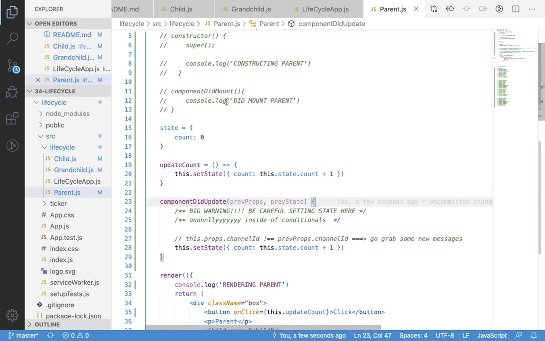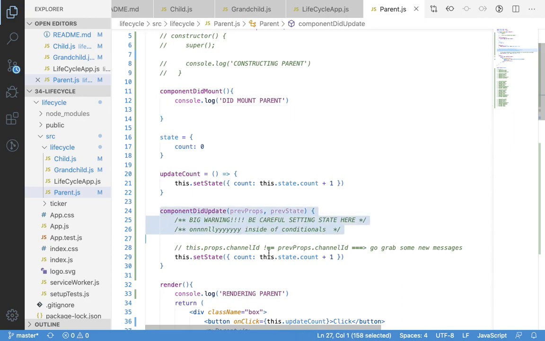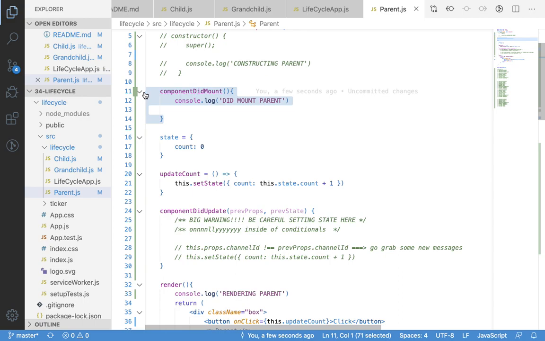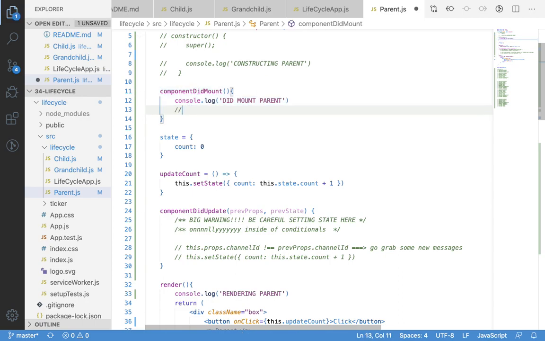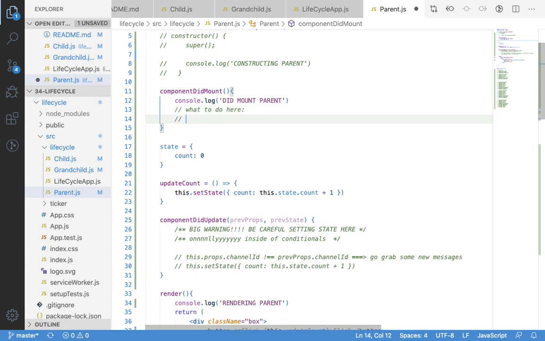This also reminds me of one thing though that I skipped over. The use case of component did update is doing those checks, and then if you need to set state, force update, any of that jazz, this is where you would do it based on some change. The use case for component did mount is anything that you want to do after the component's actually on the screen. It's already loaded. So that includes anything that you need to do one time, right when it's on the screen.